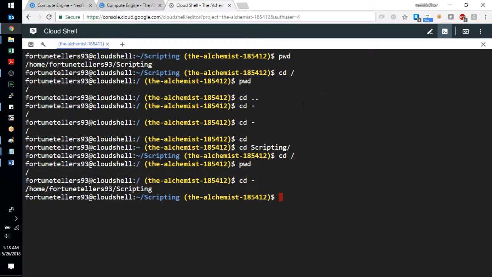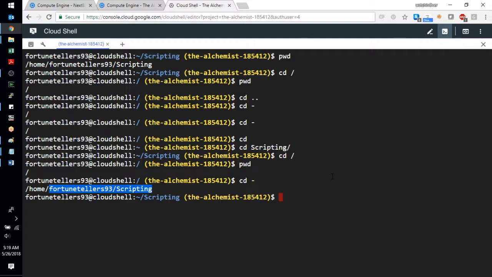Now cd minus. See, I was thrown back to where I was inside the directory. So I was inside this directory when I fired this command, and from here if I fire this command again, I was put back inside this directory. So it's a nice little shortcut. Instead of typing the whole command, you can just do cd hyphen and quickly get back to where we were previously. You can explore more about it over time.